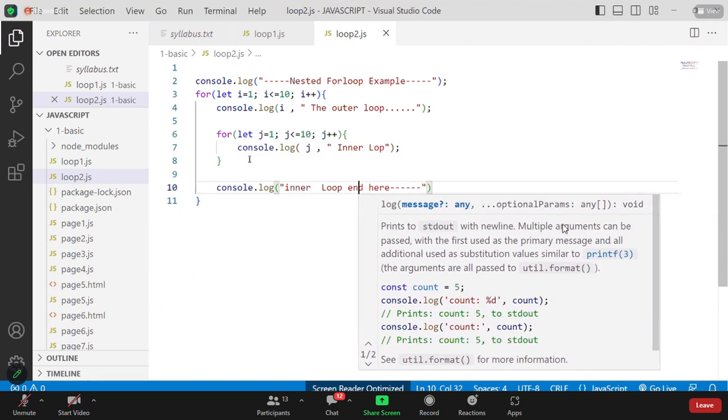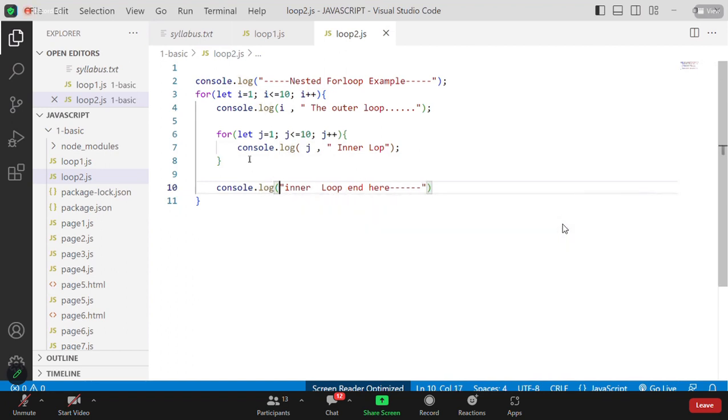You run this file once. This is also going to work. 1 to 10, 1 to 10, 1 to 10, every time it is going to 10.